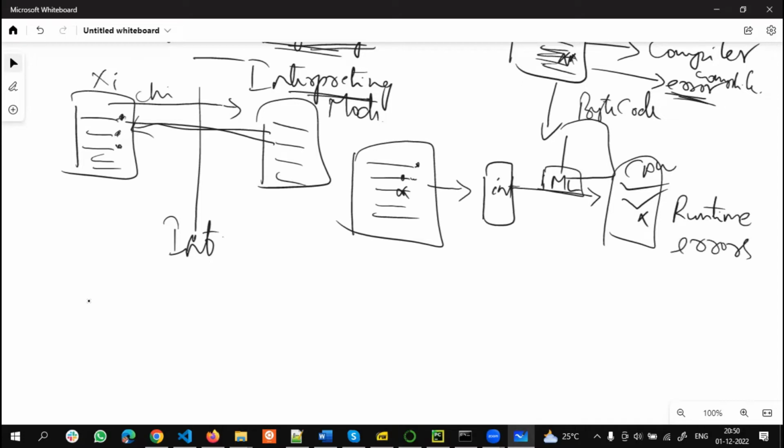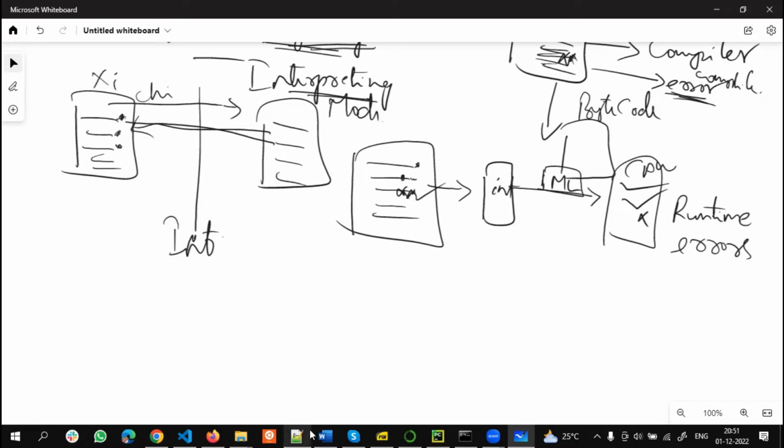And there is no chance for this error to be caught before execution, unless you are so well versed in programming that you just read the program and point out that there's an error there. It can be caught only after executing. These are called runtime errors. So that's the difference between compile time errors and runtime errors. This is how interpretation happens.